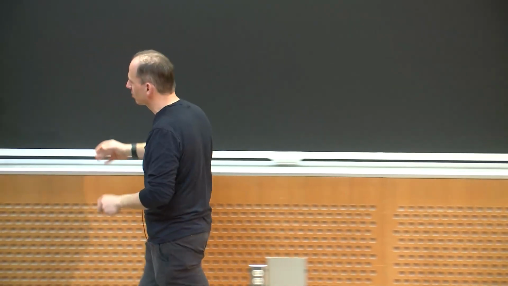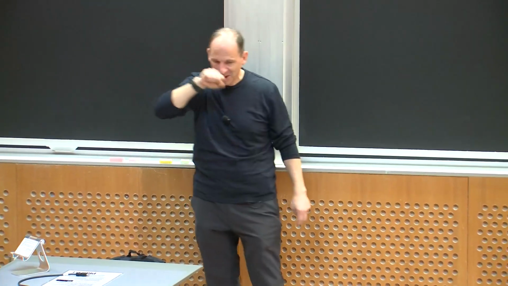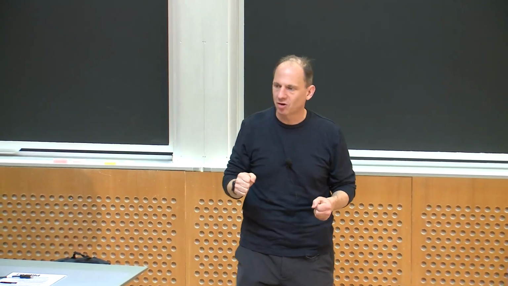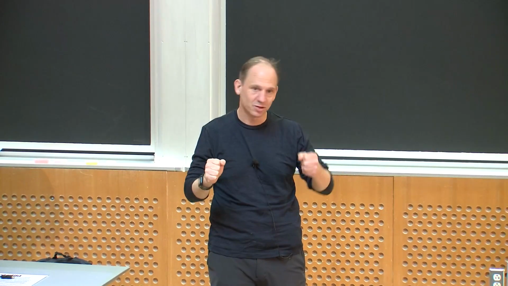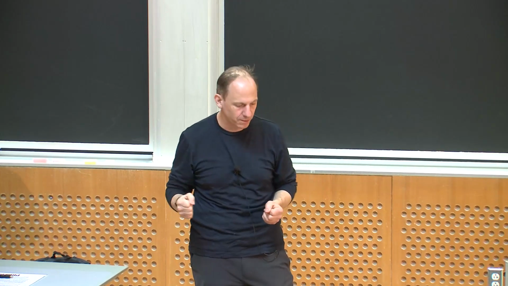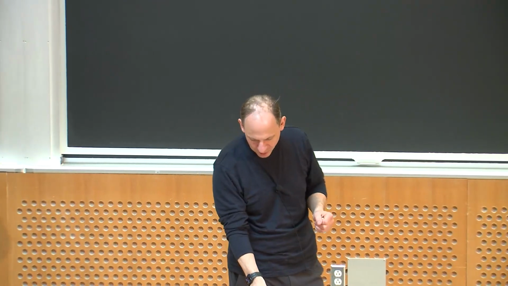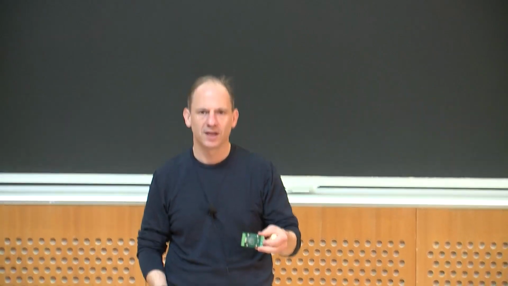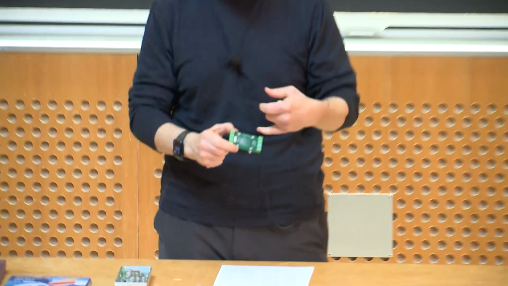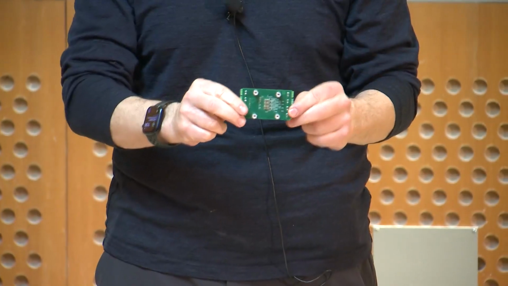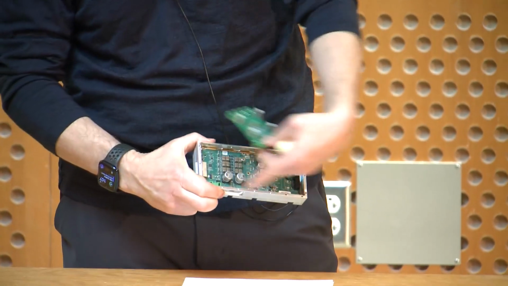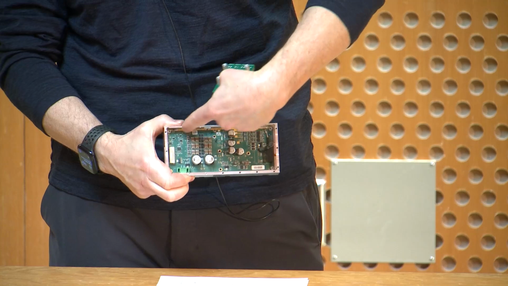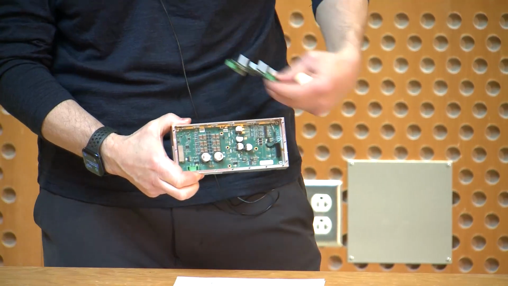So switched capacitor converters are essentially converters where I process all my energy using capacitors, and so I have capacitors and switches to do the energy throughput. I brought a couple of examples with me. These are both prototype designs. This one is a very low power one. You'll see much of it on the front, and it has some energy storage capacitors on the back. This is another overall circuit, and this part over here is a switched capacitor converter of a certain type. So just to illustrate what we're talking about, you can take a look at these.